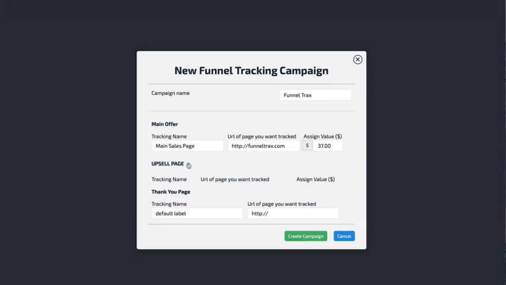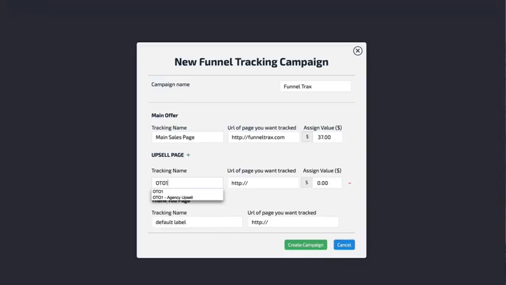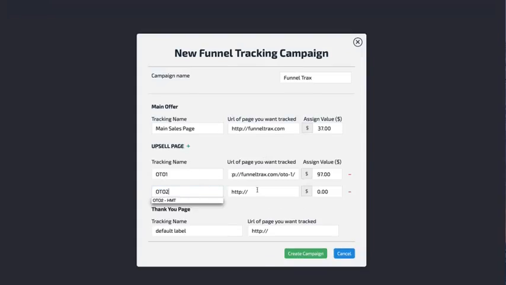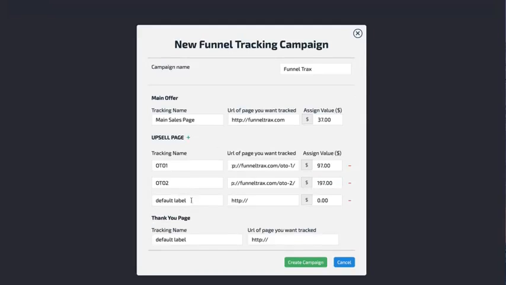Now you can click on your upsell pages, and you can add as many as you want. So maybe this is my upsell number 1, and I'm going to say this is funneltrax.com/OTO1 or whatever that page may be. And then say that the upsell is a value of $97. And I just keep on doing this for my entire sales funnel. I basically map out each of the different pages, and I put in however much it's worth if they do buy. So I could say I have 3 different upsells in my funnel, so let me add a third one in here and say this one is whatever, $147.